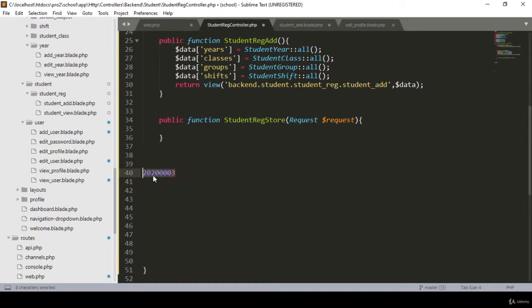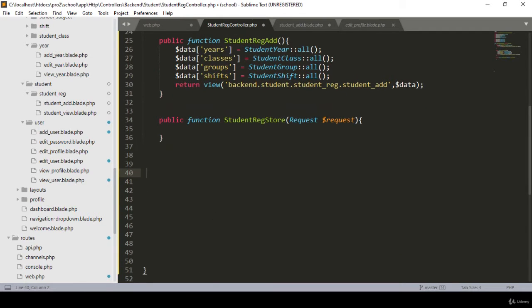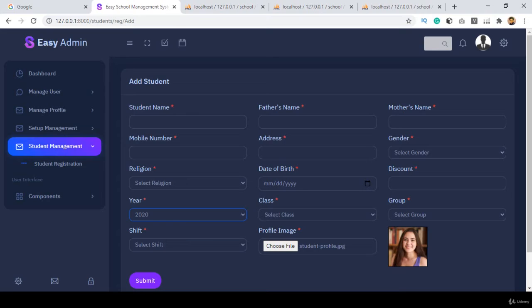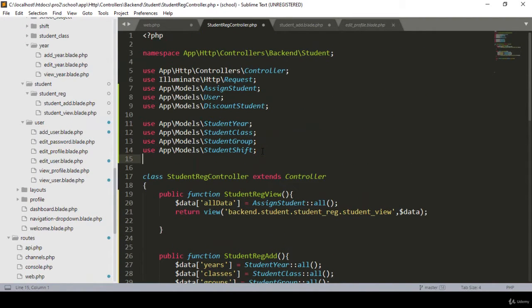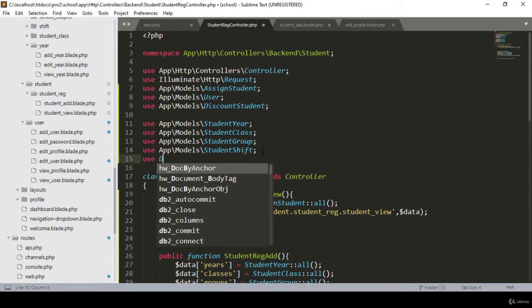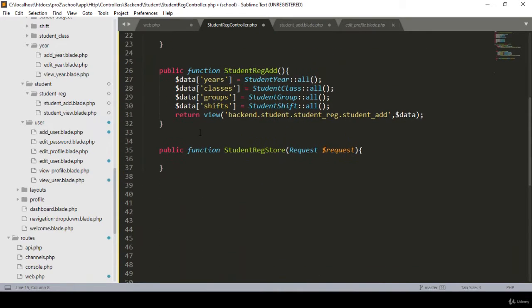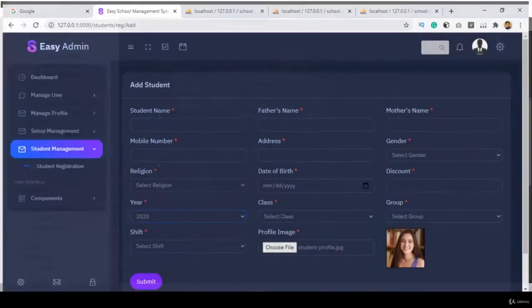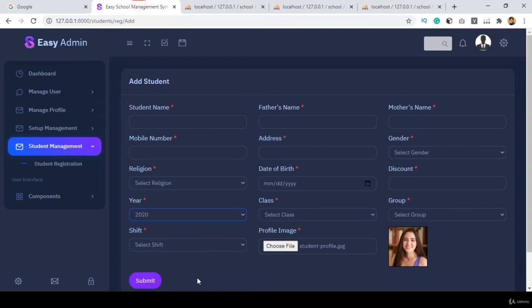So first of all I want to do that work. For doing this, there will be a lot of fields. I want to use DB here. Because here you will use a transactional DB, then if there is any error, it should not insert any data, okay, and that will be helpful. Because here I have to insert data in our 3 different tables. For that reason I am using the DB.